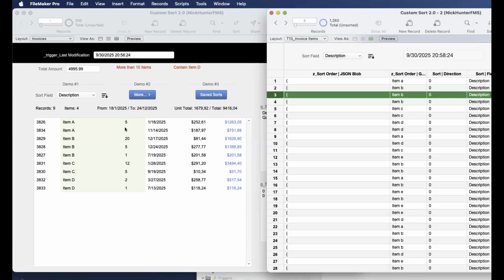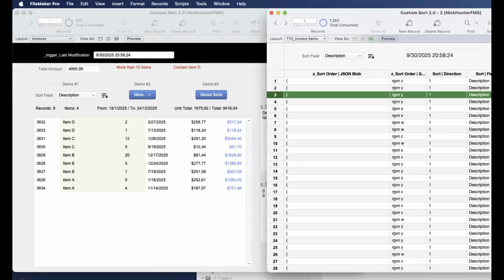AA 5.4, BBB 25.1, CC 12.5. Oh no, I want again the quantity to be ascending. Or, no. I want both descending.